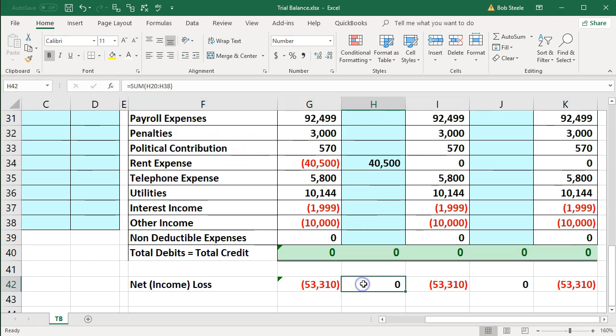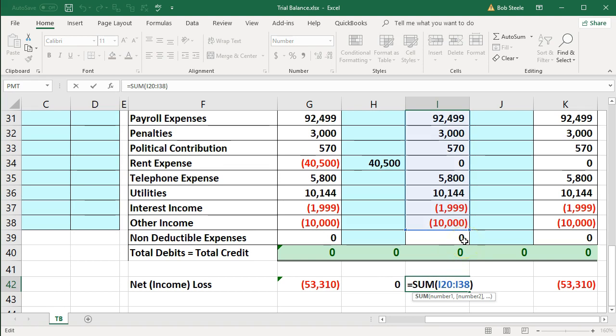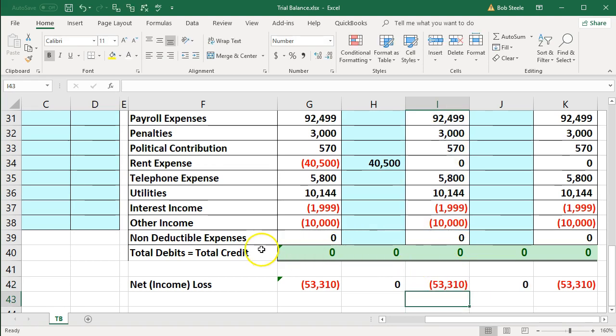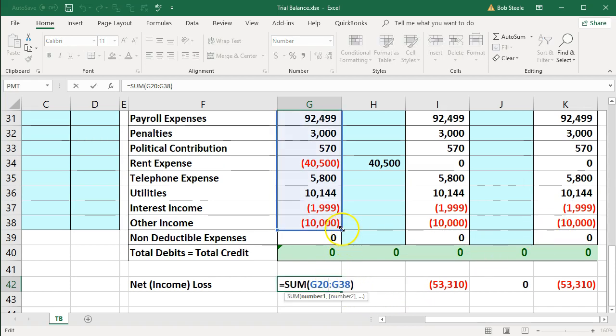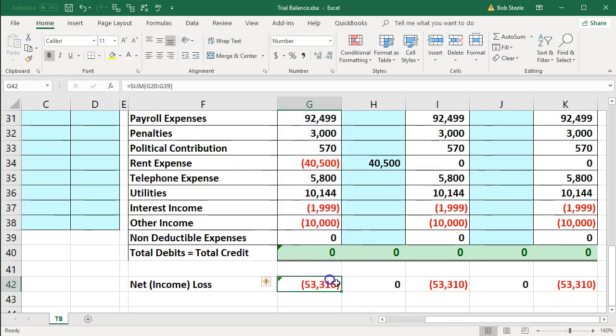Okay, now we'll do the same thing for these cells. So net income, for example, is calculated all the way down to the 0. So for here, even though it says non-deductible, it's okay to have, it's part of the net income calculation. So I'm okay to have this all the way down. There's not going to be anything in there, because we're not going to use it for the tax side. We're only going to use it over here. But still, I might want to just have this auto-filled all the way down because everything is included for our books. And I'll take that and I'll copy that across.